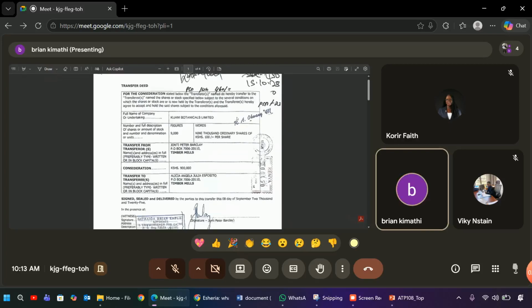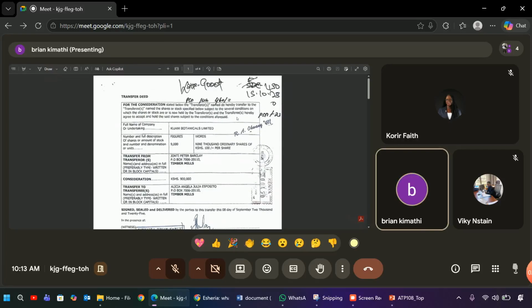But the good thing with the land, there are a number of registries. See kama companies, there is only one company's registry in Kenya na iko Sheria House, but for land kuna hizi land registries kwa kila mahali, kwa kila county I think there is a land registry, si ndio? So you can go have this done in any land registry. That's something you have to note, whether for transfer of shares or for transfer of lands.